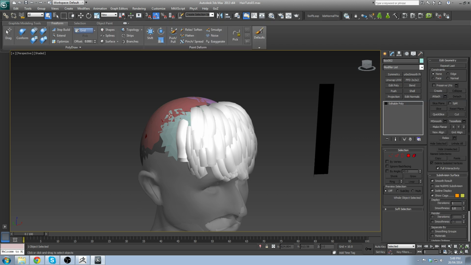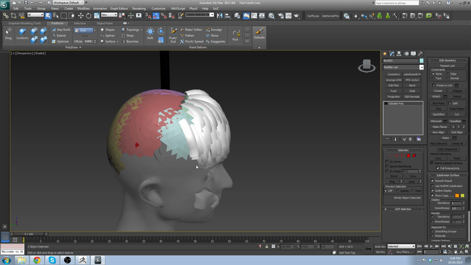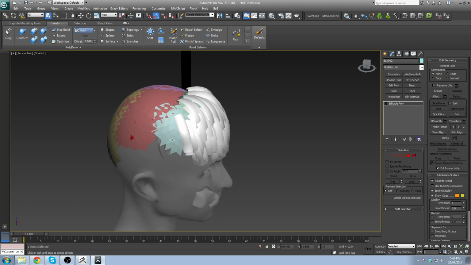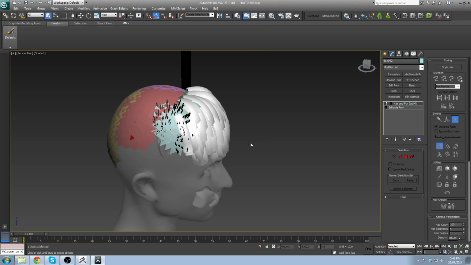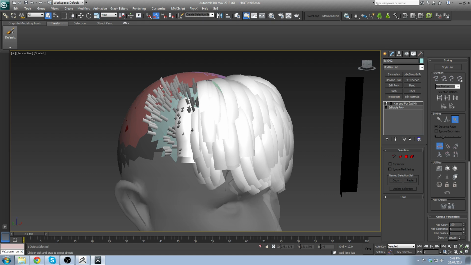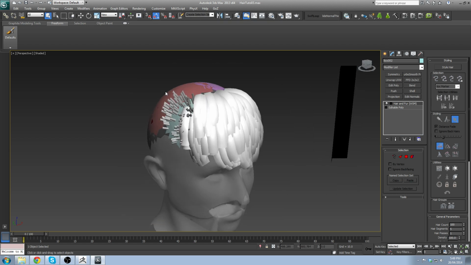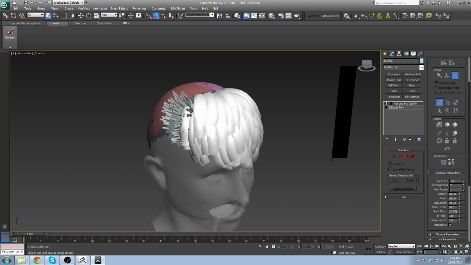And then go to the next geometry you want to grow the hair from, right-click on the editable poly and click on paste. And while the hairstyle will be reset, you're still gonna have the parameters set.